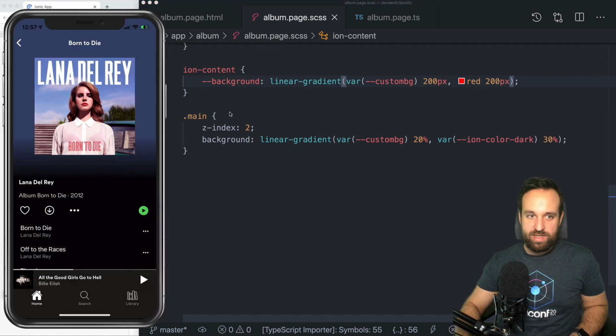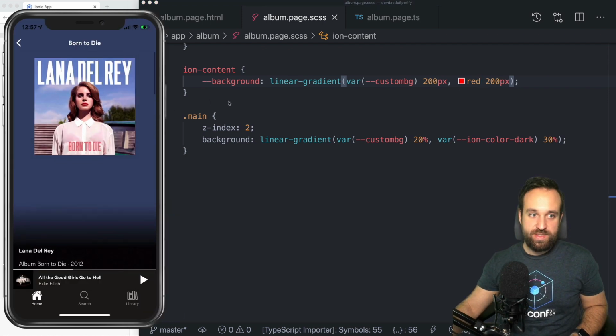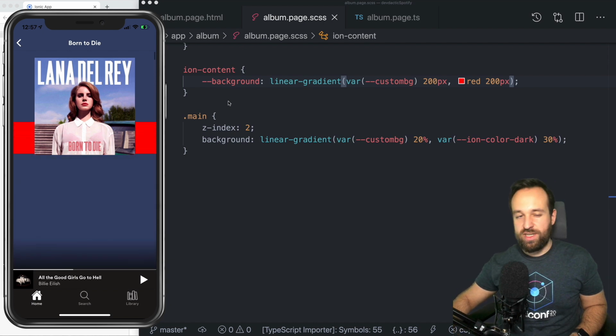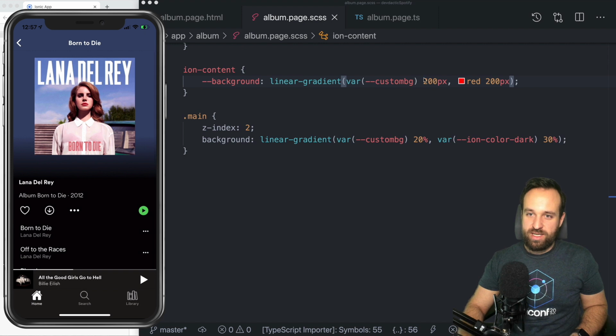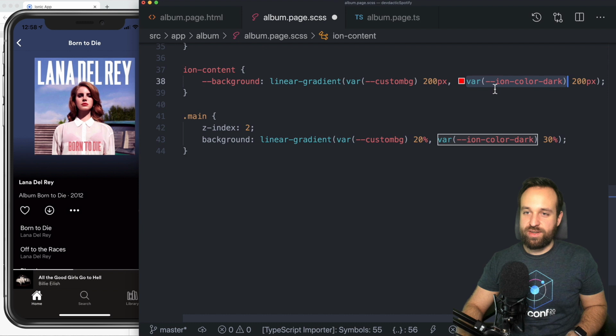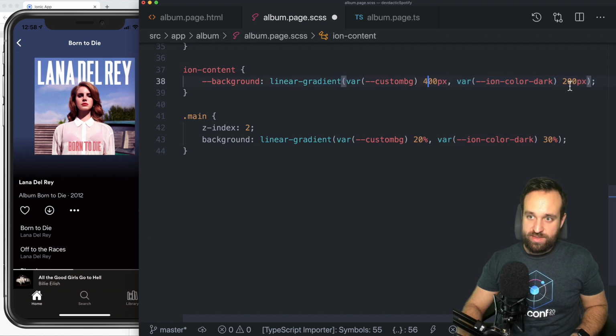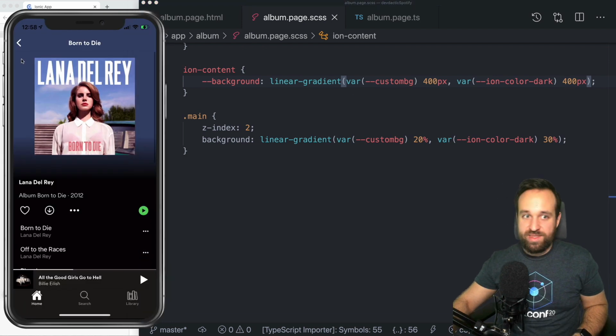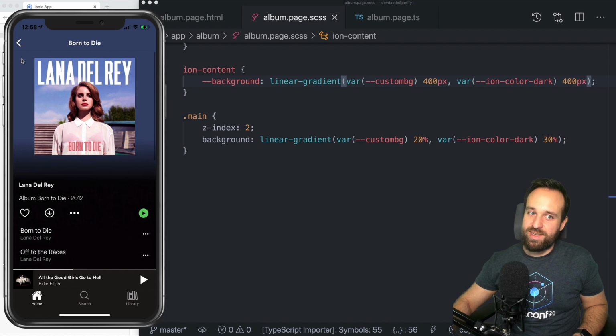Now if we go back here, you see that if I pull far enough, there's a hard or a sharp red edge. I'm sure at 400 pixel, nobody will be able to scroll there anymore. So we're gonna make this 400, this 400, and now we got the linear background using the same colors in the background. It feels like it's infinite.